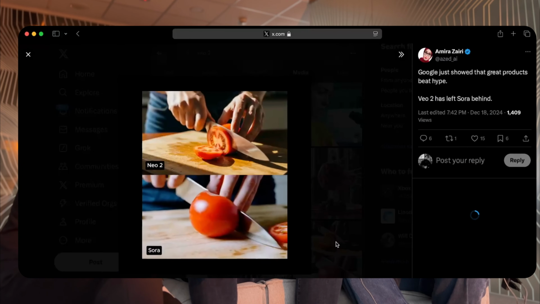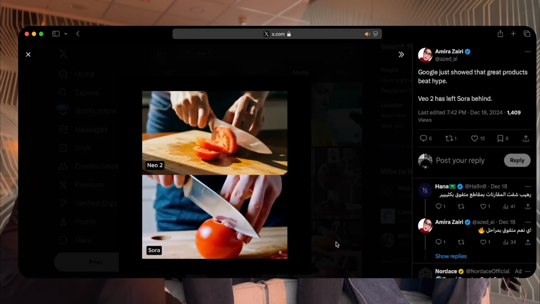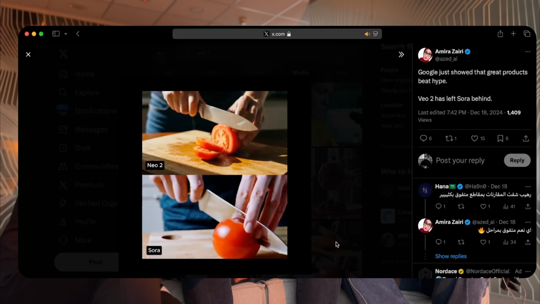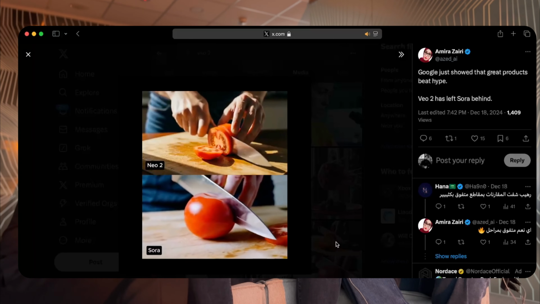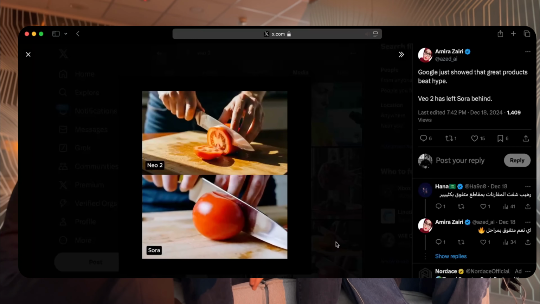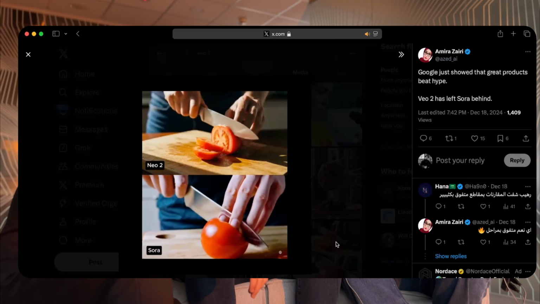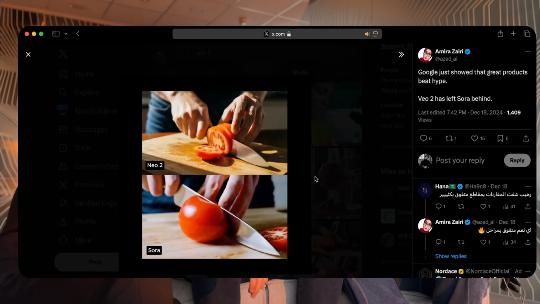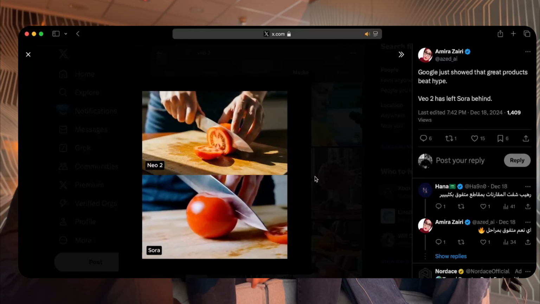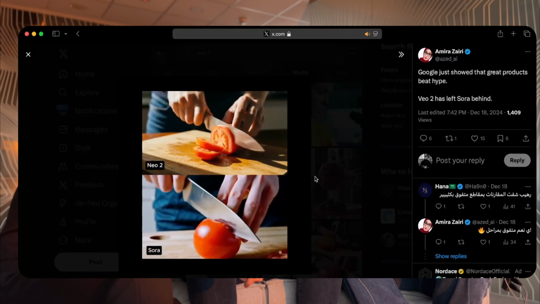Yes. So this is the Sora model on the bottom, the brand new model that we reviewed last week, and that's the Veo 2. Cutting the finger. Yeah. But it's still impressive how the ray tracing works on the knife's edge, if you notice. Because the Sora model, although it's awful compared to what we see on the Veo 2 model, the ray tracing is really still nice. It's better than the one above, if you notice.